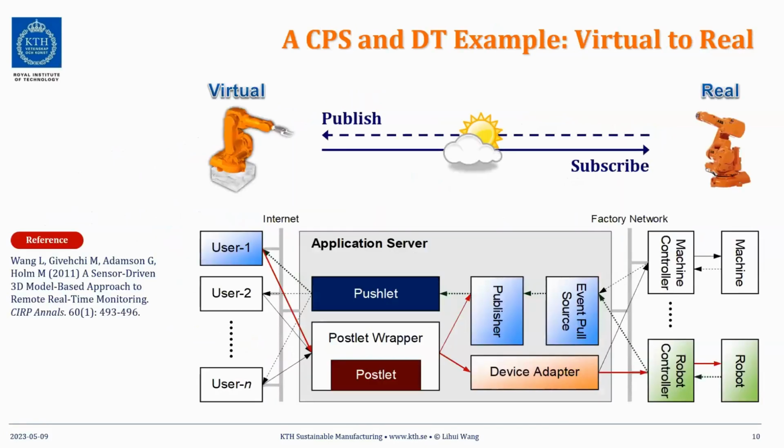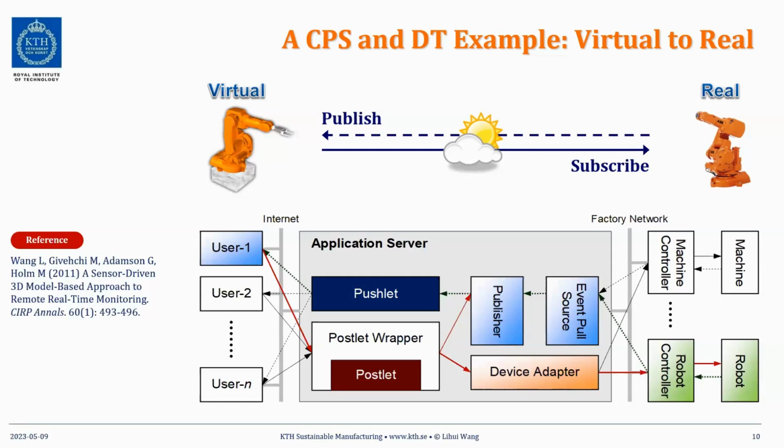I wanted to use two examples, as mentioned earlier. One is remote monitoring and control. We can consider this scenario as a cyber-physical system example or as a digital twin example. The essence is to use a digital model to monitor and control a real device, in this case, for example, a real robot. Of course, this needs software design, methodology, and communication.